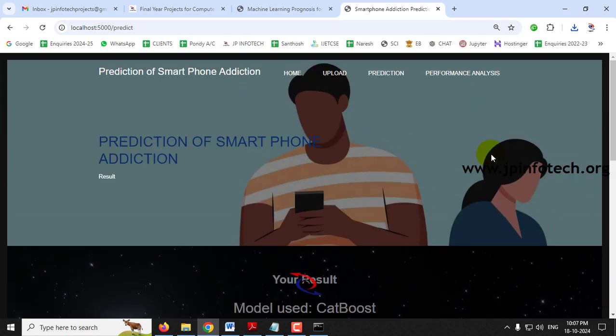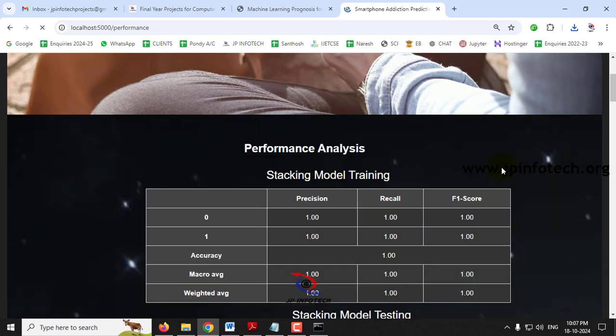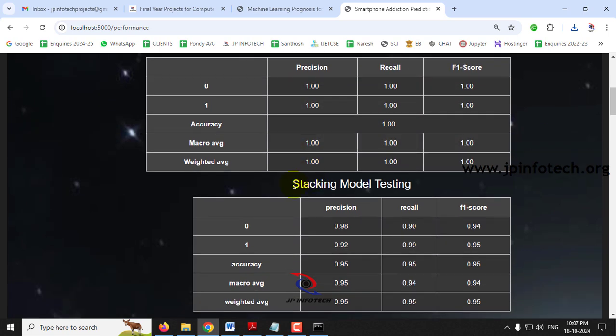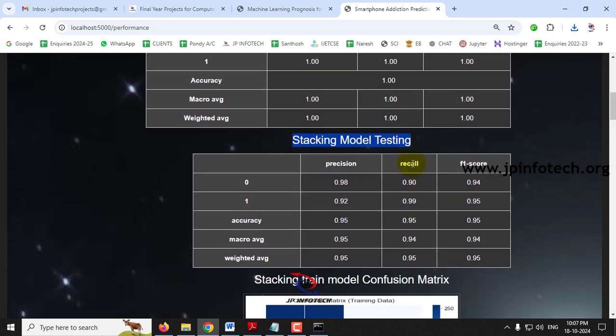Now let me move to the next part, that is the performance analysis. In the performance analysis we'll see the stacking model training part with precision, recall and F1 score, and the stacking model testing case with precision, recall and F1 score.